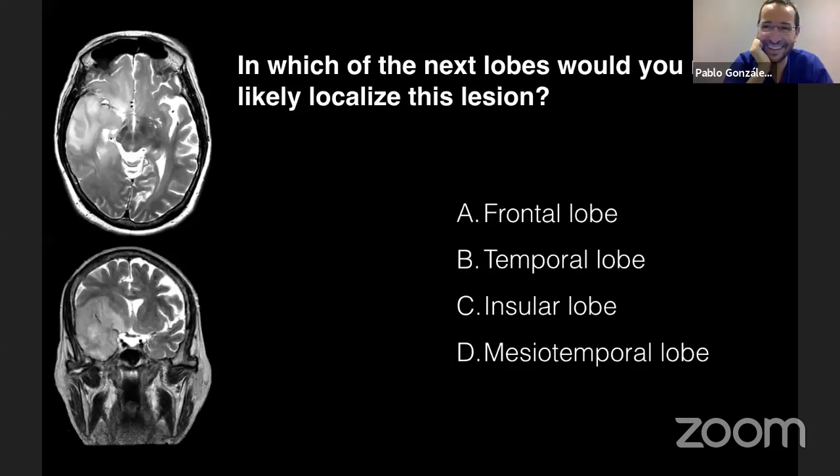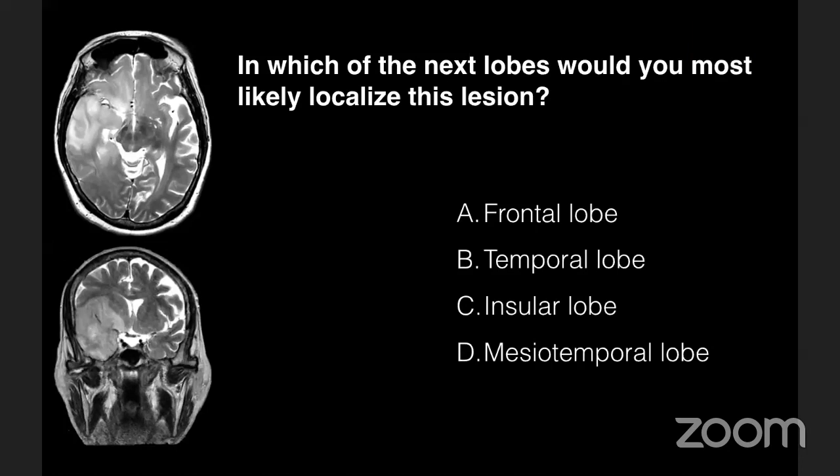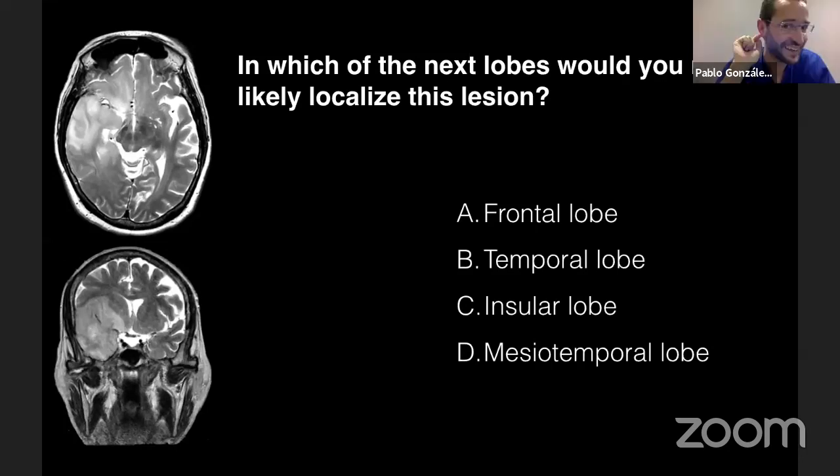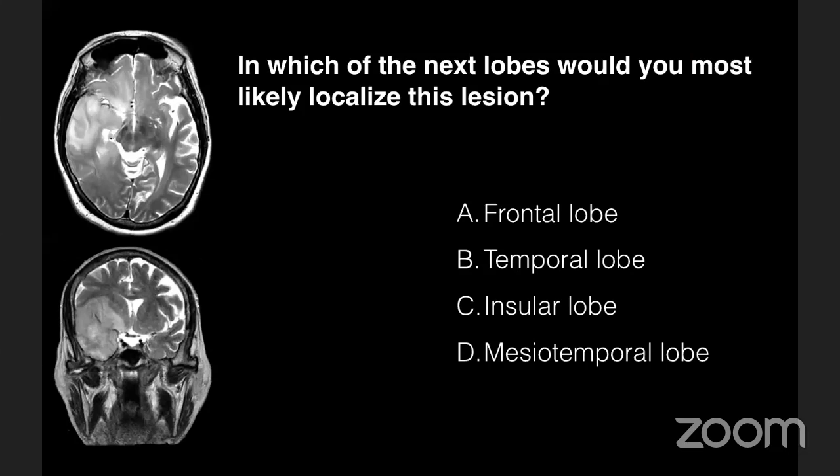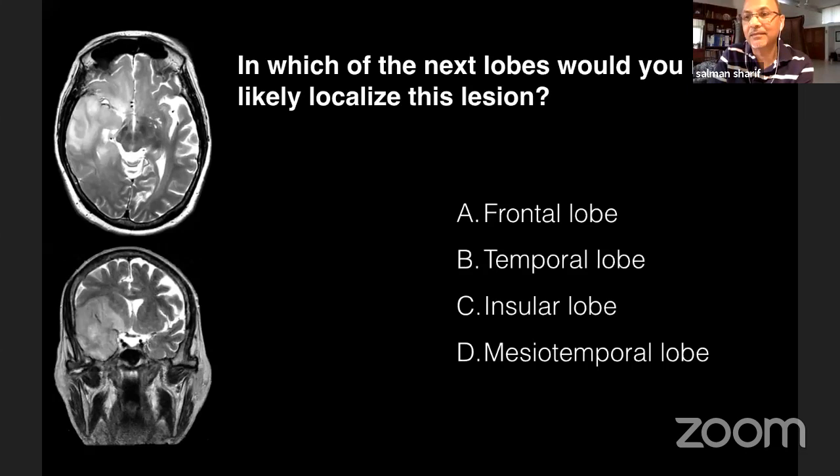Rabat. That's good. Oh, say again. Hello? Yes, it is mesiotemporal. I cannot understand properly, sorry, Salman. He said mesiotemporal. Let's see, Majapin, what do you think? Sir, it's mesiotemporal lobe, D. Mesiotemporal there as well. Okay, good. Something else? Any other opinion?